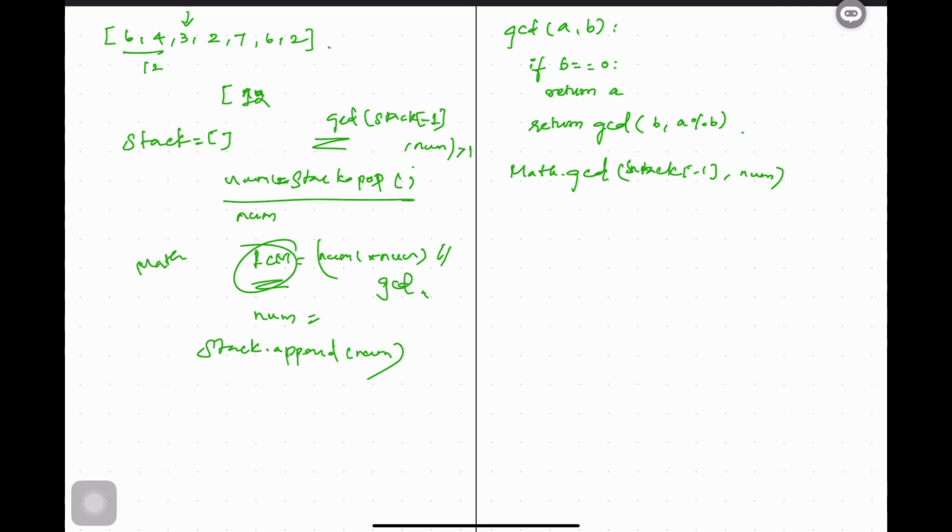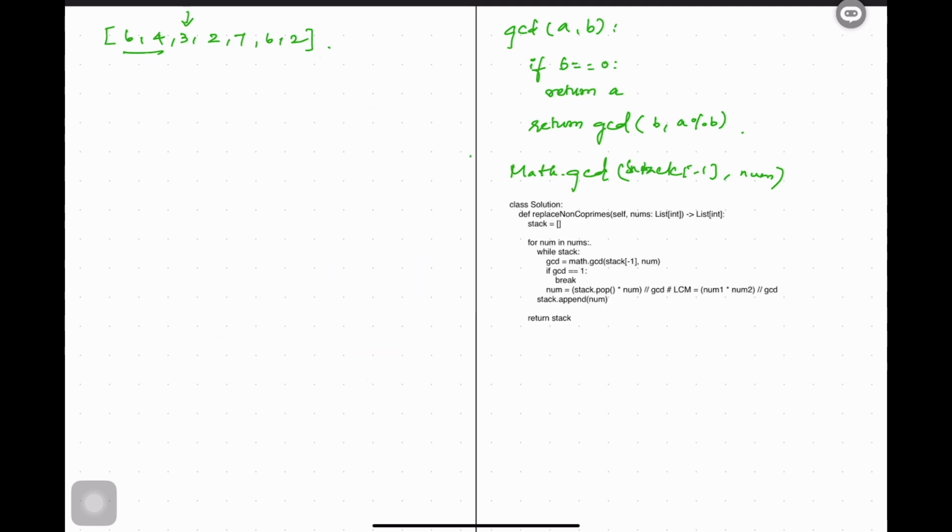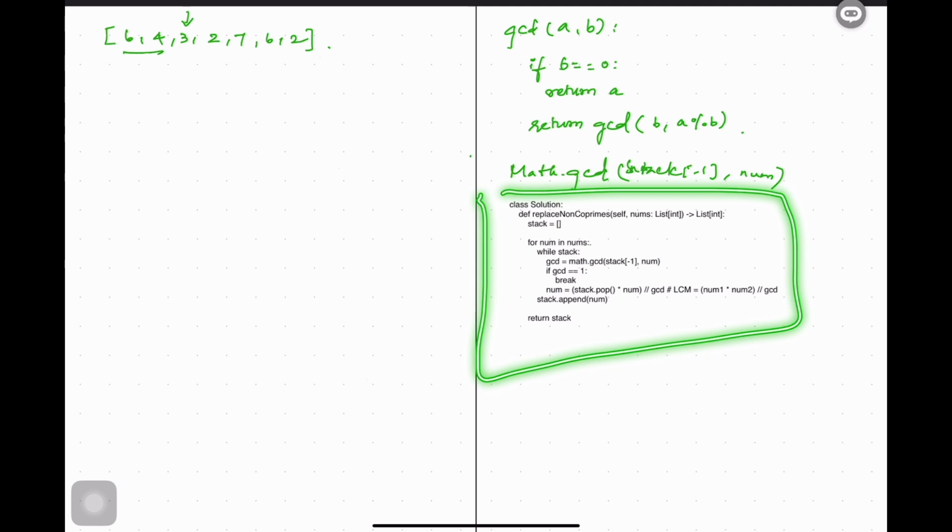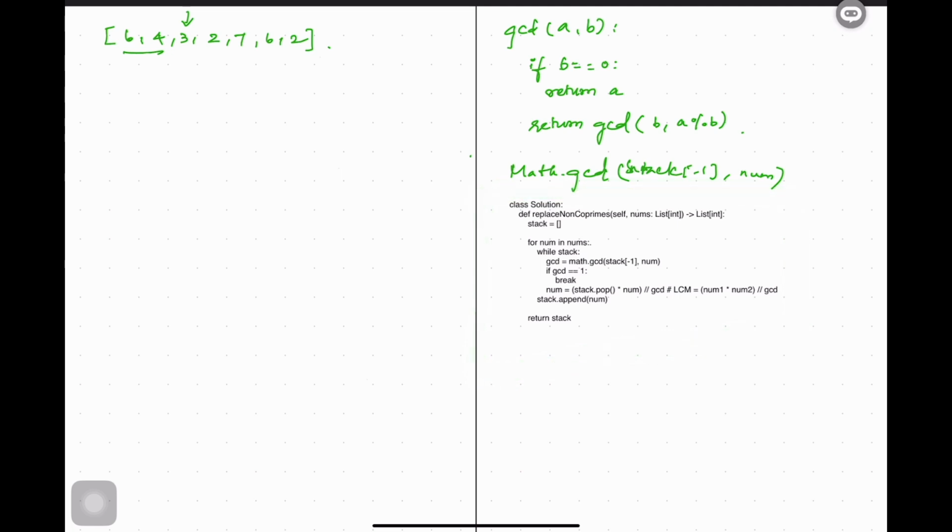Let me show the full solution and we'll just run through the example. As you see, this is the working solution that we have submitted to solve this question. So we have initialized the stack. Why are we using the stack? Because we always want the last element which we updated in the array, and that will be the element we compare against the one we are going to insert.